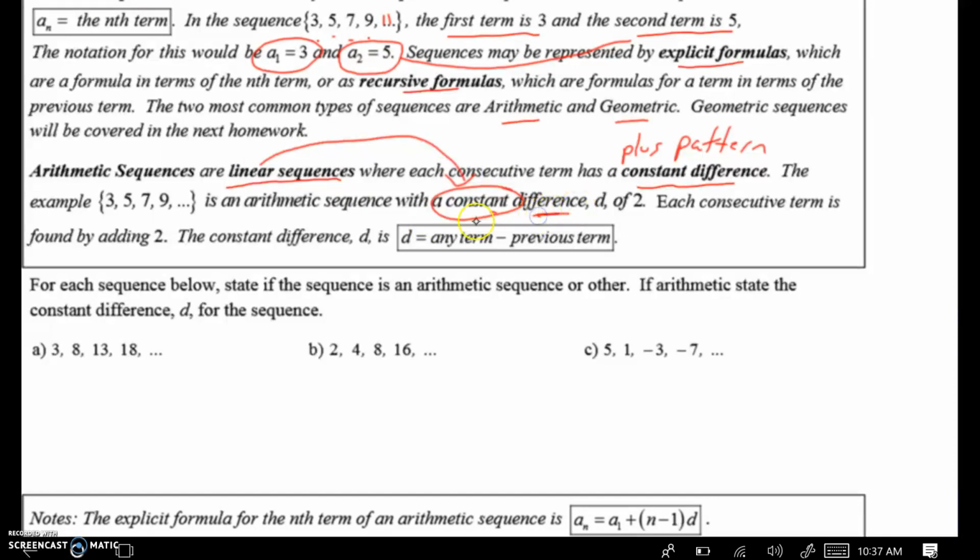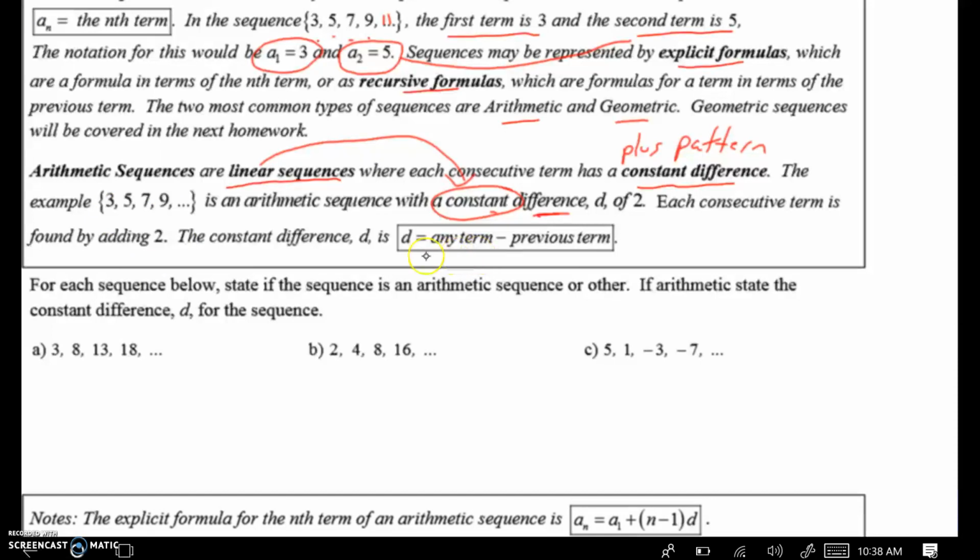The reason we're using difference is you can think of this as +2, +2, +2, but you could also think any term is 2 more than the previous. That's a difference of 2. Like the difference between 9 and 7 is 2. Difference is a form of subtraction. And so you could kind of just see that common difference a lot of times. Like you could tell it's a +2, +2, +2 pattern.